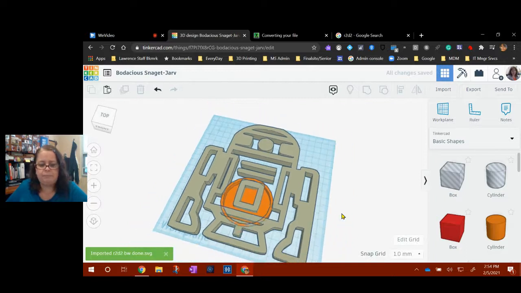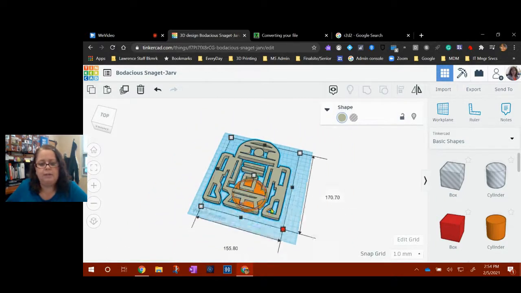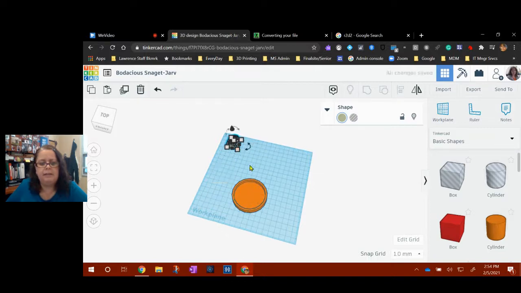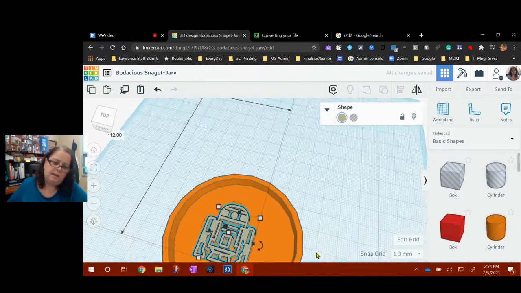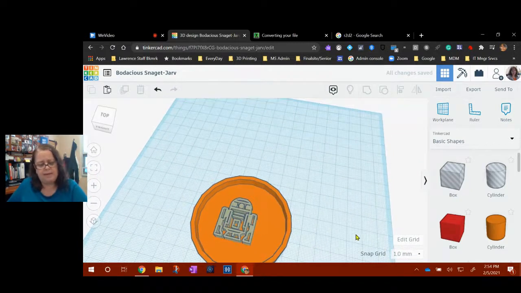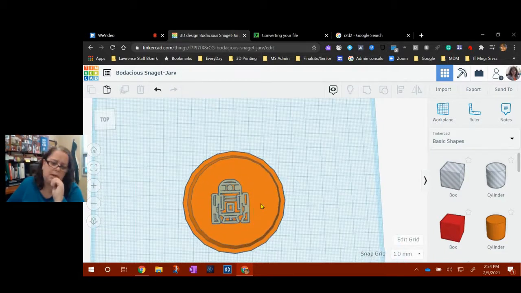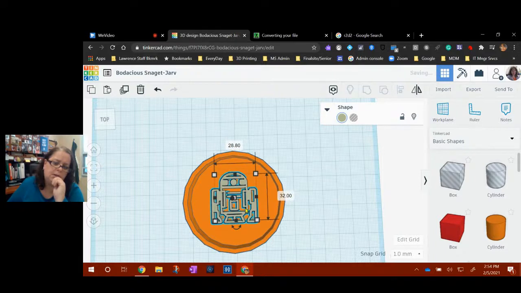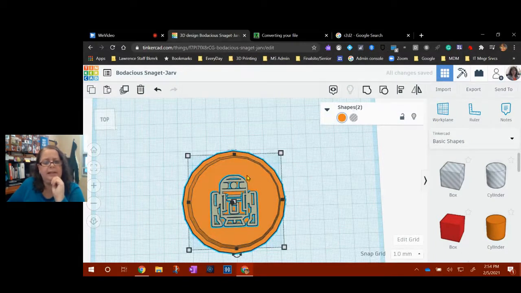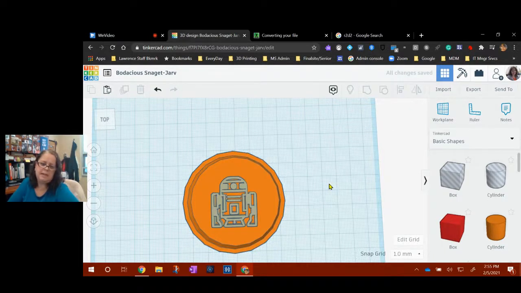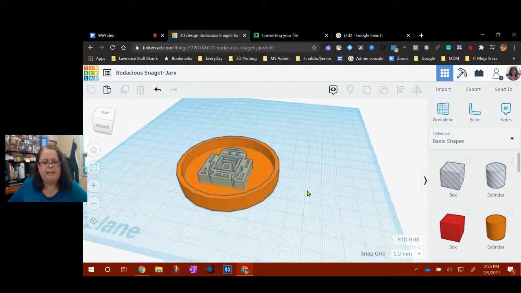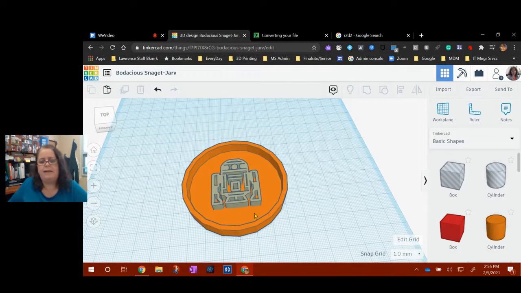We could resize it. So I'm going to just click on it, and I'm going to just drag it to resize it. And then I'm going to move it to the center of my metal. And then I'm going to get it the right size if I need to. So I'm going to make it a little bit bigger. And then to get it perfectly in the center, I'm going to select everything, draw a box, select everything. And then I'm going to align it in the middle here, just like I did before. And it's right in the center. So I think that looks beautiful. It looks great. And it is almost the same size as the outside edge.